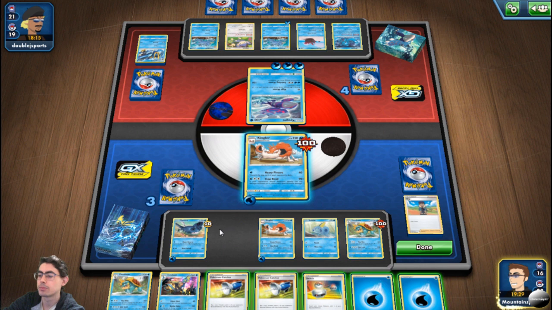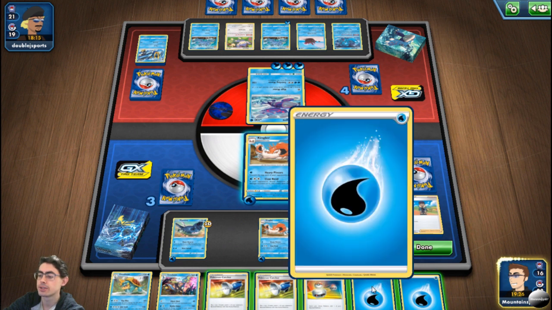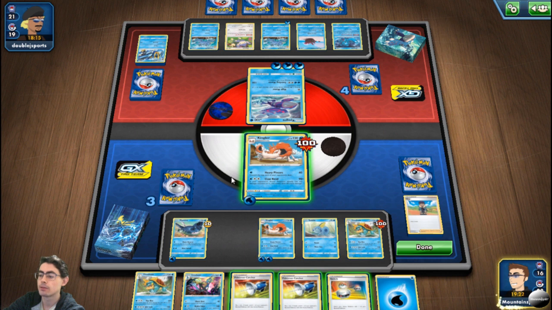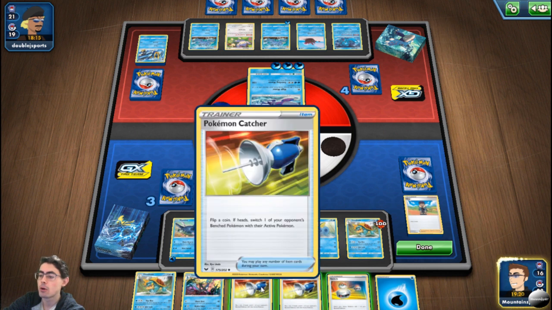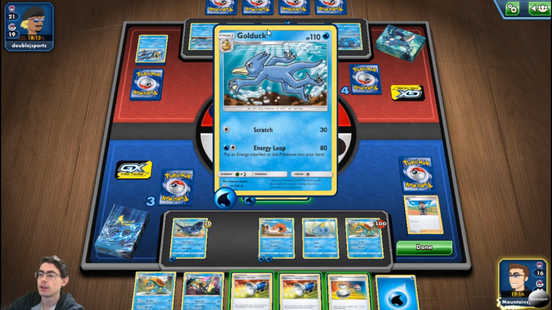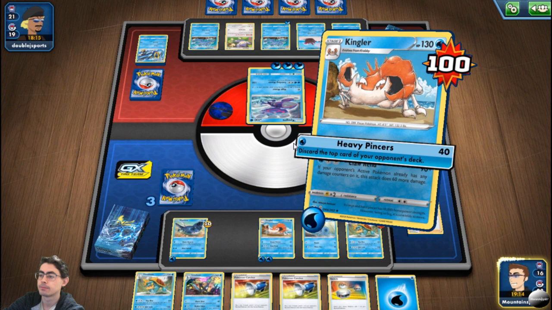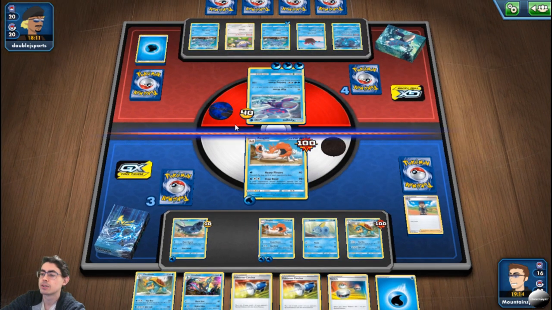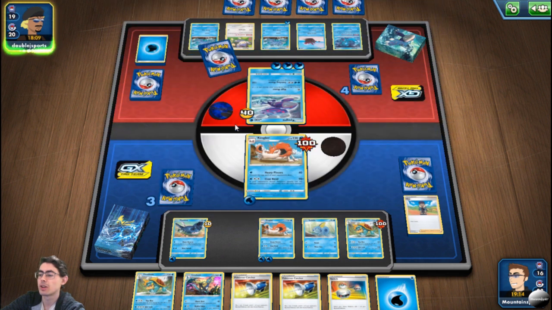I kind of wish I had that Sobble at the moment, which would have been nice. Let's get this Kingler going. I've got a Switch, which is very nice. I've got Pokemon Center, a Pokemon Catcher, which I don't want to pop just yet. Yeah, let's just go for Heavy Pincers. I'm okay with getting Heavy Pincers off. Unfortunately, still not going to get a KO next turn, unless I go into Kingler, which is unfortunate.